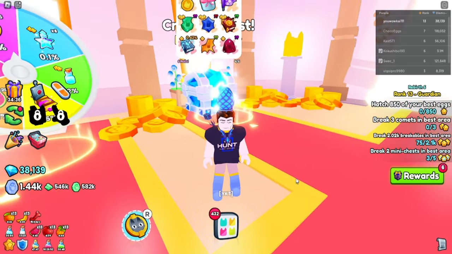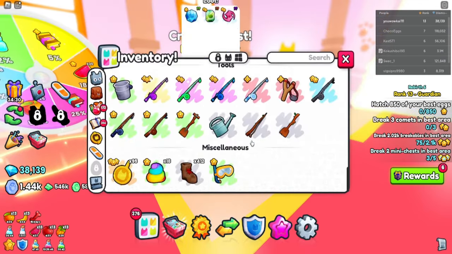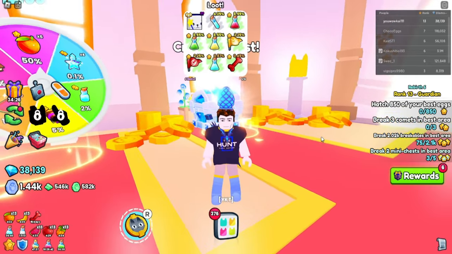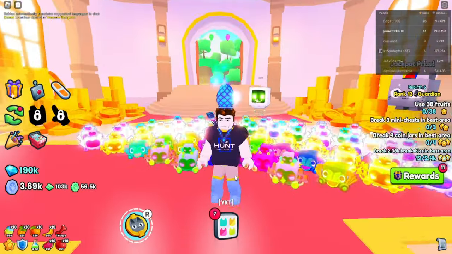Okay, another 70 keys down. Really nothing of interest. That's 140 keys in total. Cool. Well, time to get some more, and then we'll open up more crystal chests. Yay! Hopefully we get the huge. That would be amazing.